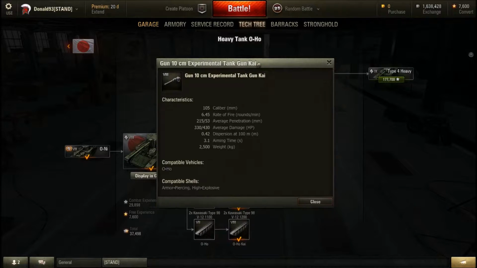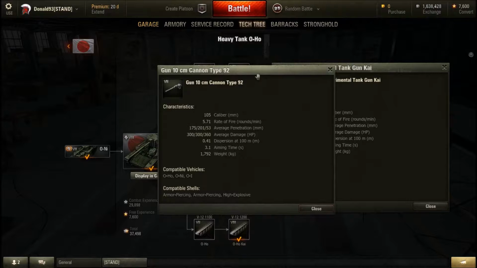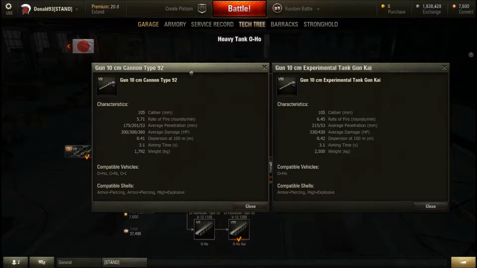The 10 centimeter experimental gun is slightly better than the Type 92 here. The experimental gun has a slightly better rate of fire. With equipment and crew perks added on top of it, you can have about 7 rounds per minute with this gun. The pen and the damage are better.